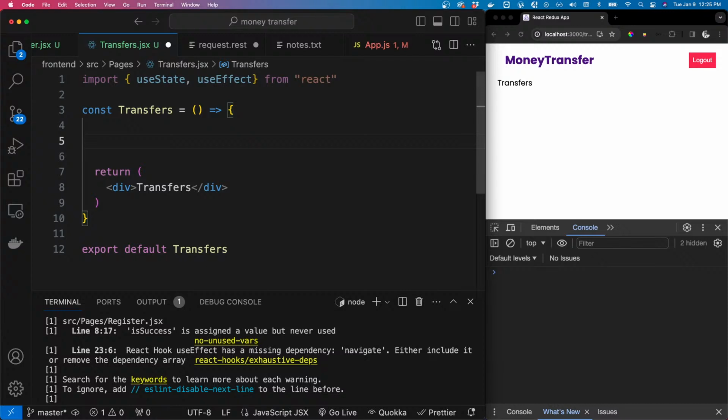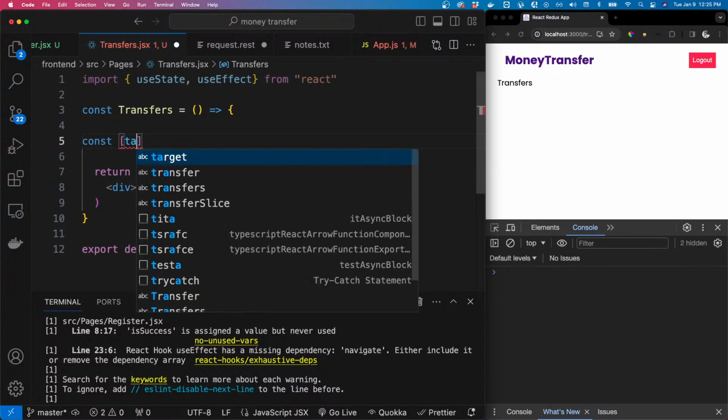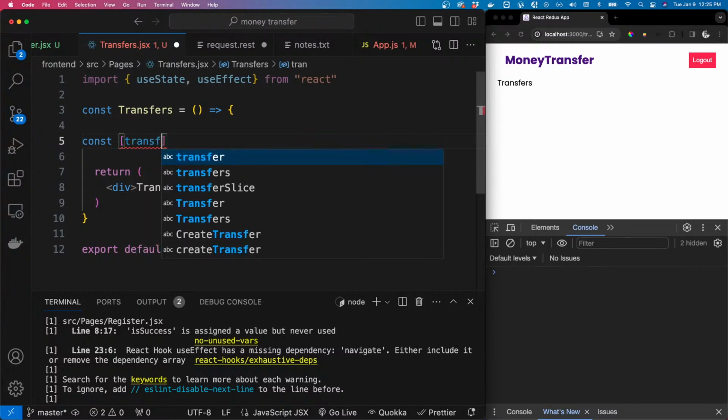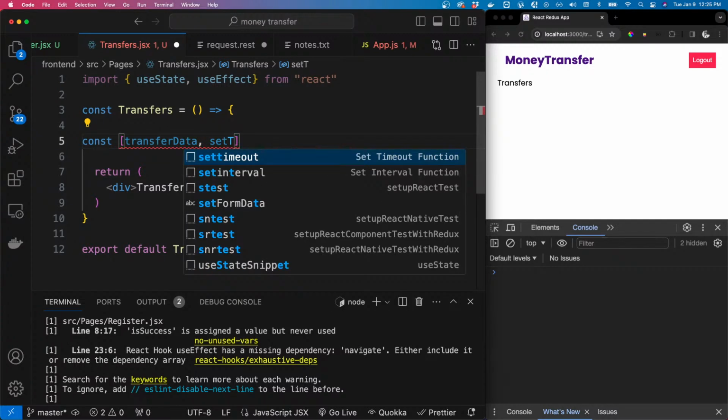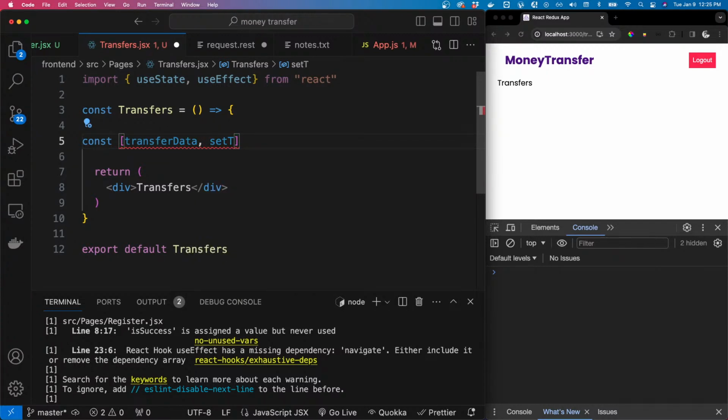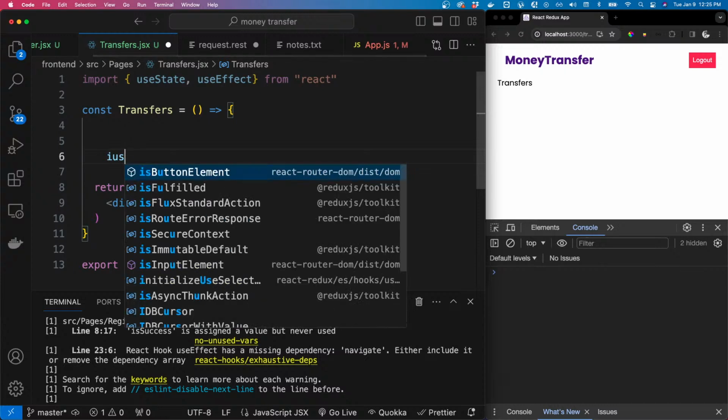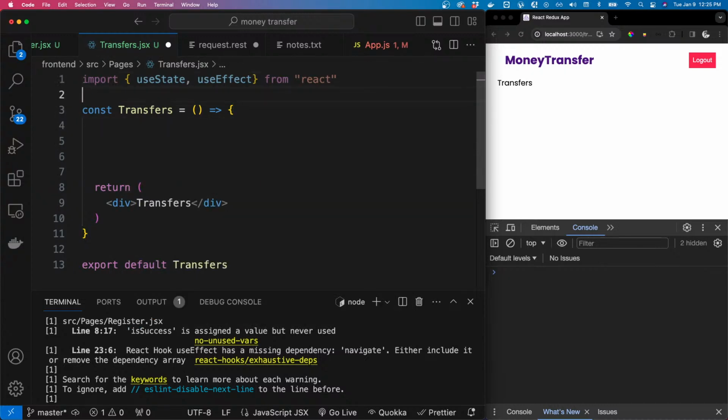Okay, so const transfer data set. No, what I want to use is dispatch first. Import, sorry.